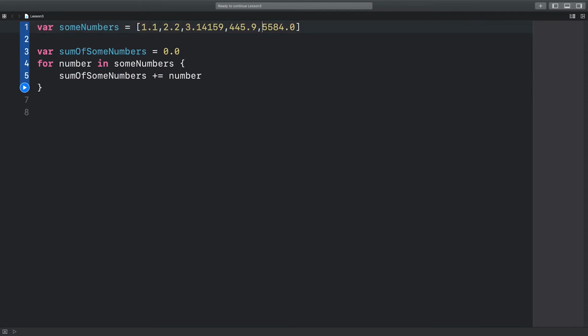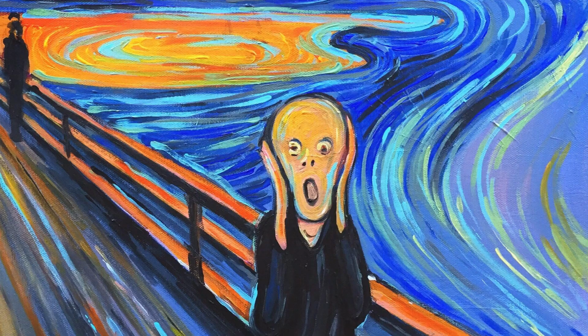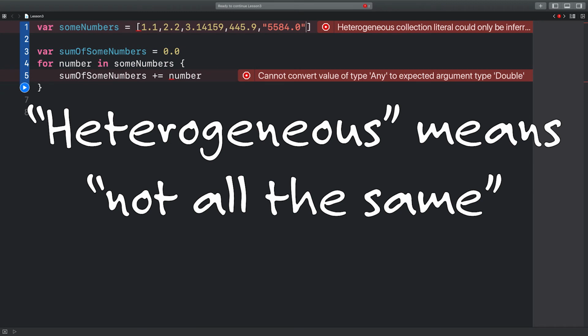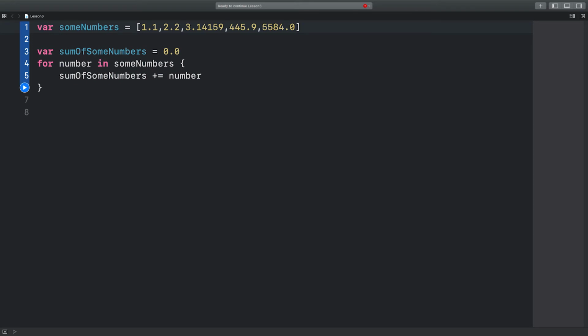If you accidentally put one of your numbers in double quotes, remember we use double quotes to tell Swift that this thing is a word. Whoa. What does that mean? How do you even pronounce that word? Never mind. At any rate, it's telling me that I'm trying to do math with something that can't be done math with, and I have this array that contains multiple kinds of things, and it's very confused about that. So let's make sure that this array only contains one kind of thing, a double or a floating point number, and that it's a number so that Swift can do math with it.